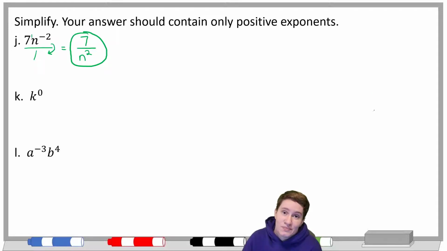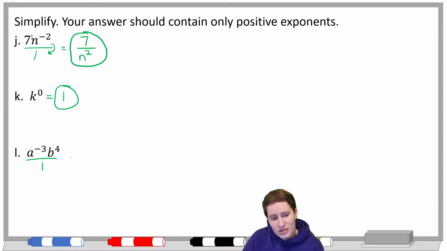And that's it. For k, it asks us, what is k to the 0 power? Well, anything to the 0 power is 1. So our answer is 1. Those are legitimately some of the best problems ever. Once you get the hang of this, if you see something to the 0 power, you just go, no, it's 1. And if there's other stuff in the problem that's not to the 0 power, you just work out what the rest of it is. It's pretty great.